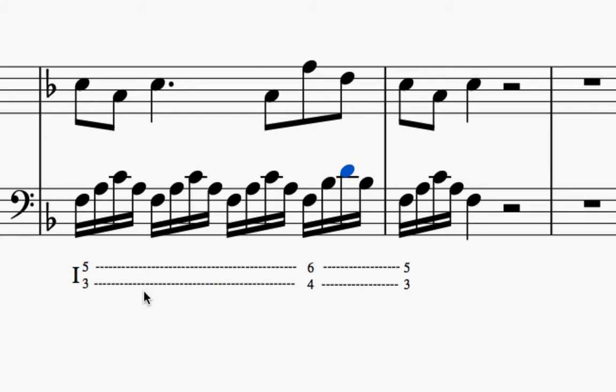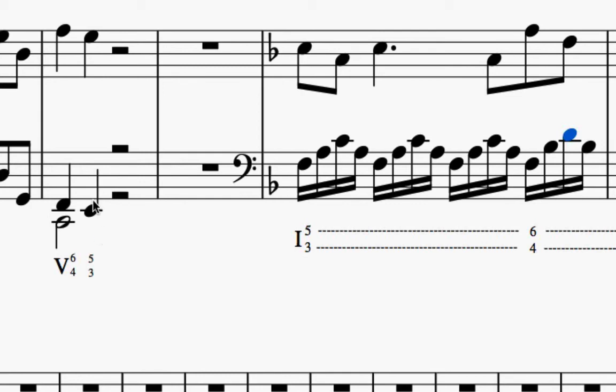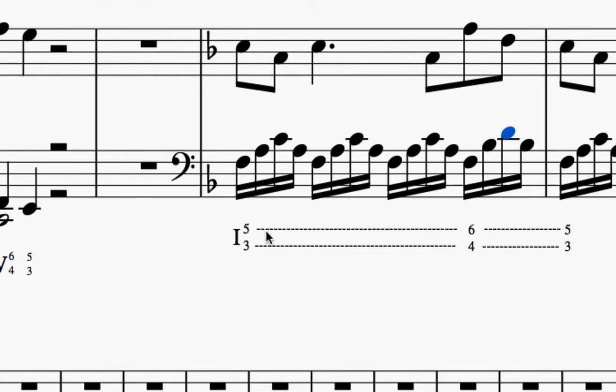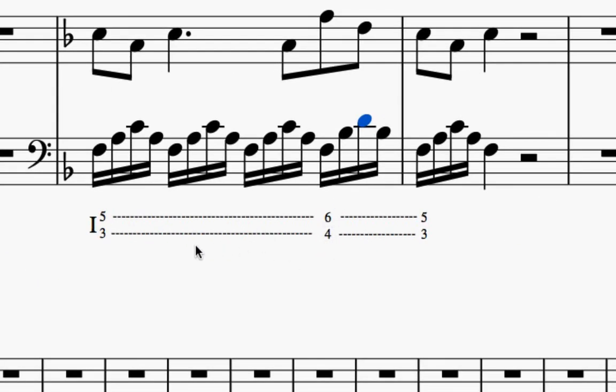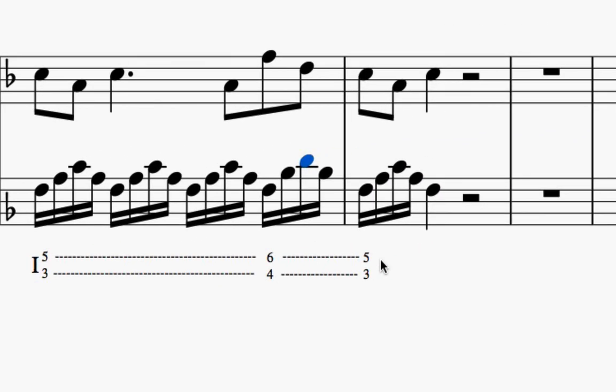Now, unlike our previous example over here, what this one was doing was embellishing or extending the dominant, right? Now what we're doing is using that 6-4 to embellish or extend the tonic, right? And that's okay. So we would never call this a cadential 6-4 because it has no cadential properties. There's nothing about this that means that it's a cadence, whereas this is what we use for a cadence. So this is cadential. This is just neighboring. It's a neighboring 6-4. It's extending tonic.